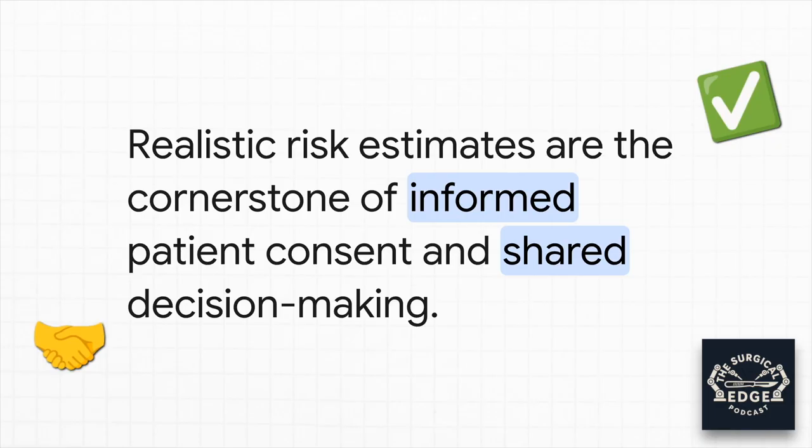Think about it. A realistic risk estimate is the only way you can get to true informed consent. It's what turns a consultation into a real, shared decision, where you and your patient can get on the same page and maybe agree that a less extensive surgery, or even no surgery at all, is the smartest path forward.